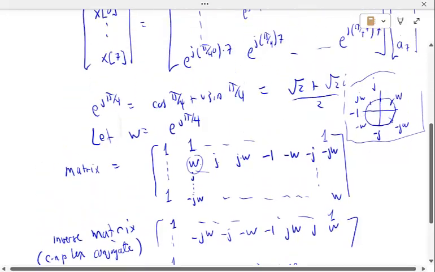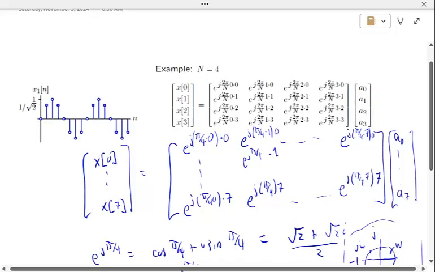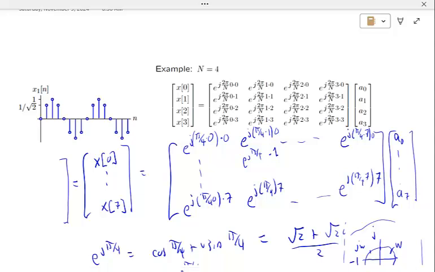Now let's look at the first problem here. What is my x? Well, why don't I just write it here? X of 0 is 0. That's good. I always like to see 0. X of 1 is 1 over root 2. X of 2 is 1. X of 3 is 1 over root 2. X of 4 is 0. And then I have the negatives. Negative 1 over root 2, negative 1, and negative 1 over root 2. So that's my x.